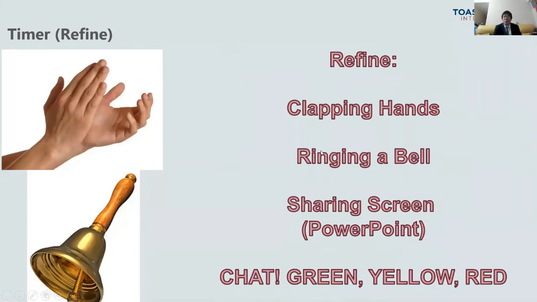But now, if you want to refine it better, for those of you who are not too techy, instead, we actually clap our hands. Very clear, right? At 5 minutes, I will clap once. At 6 minutes, I will clap twice. And then at 7 minutes, clap 3 times. And after which, over time, simple to follow. Everyone clear on that part?